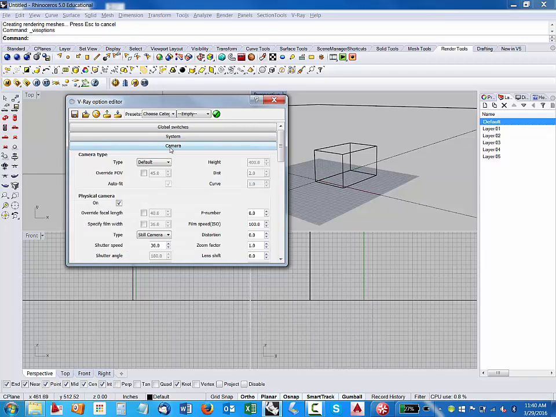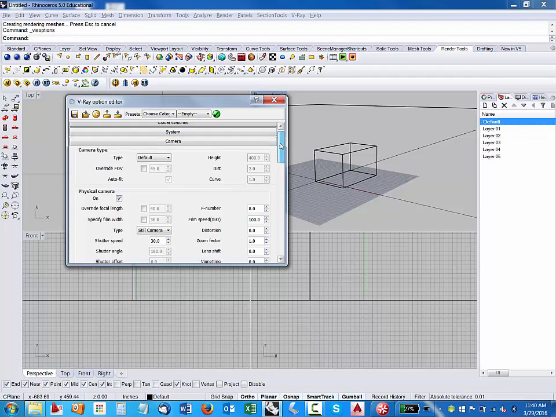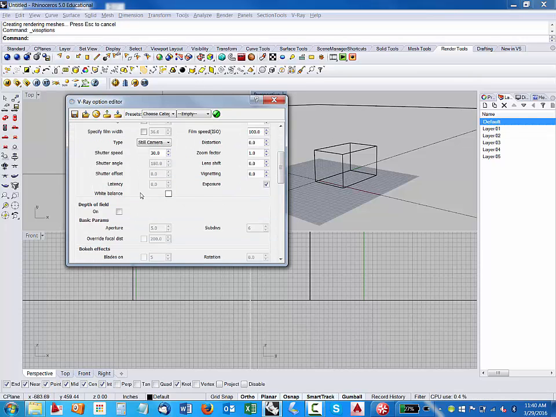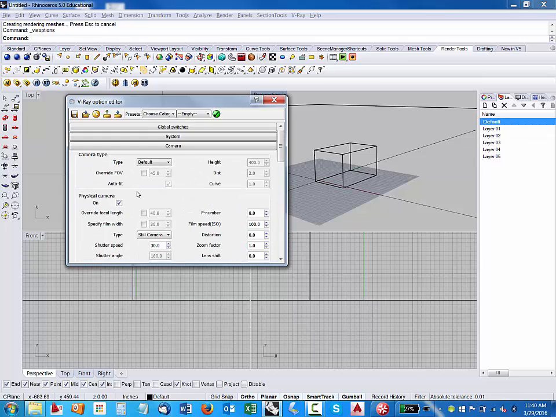Now, another aspect you need for the rendering is the camera. It's a huge portion of the rendering process. Some people try to use just the automatic camera, but I don't think it really works that well, especially if you're trying to do night shots or trying to get a blown out scene or anything that you want to kind of create a nice atmosphere. It's almost impossible when you have the automatic camera.